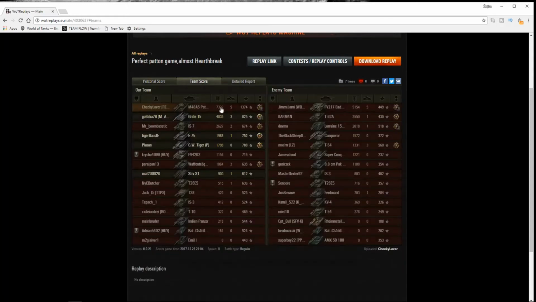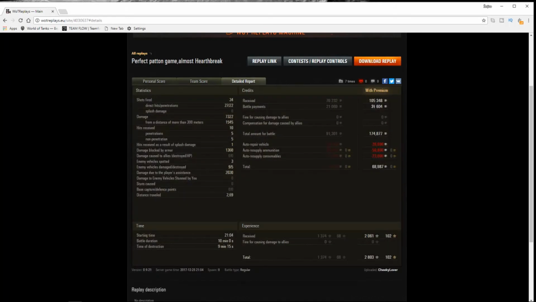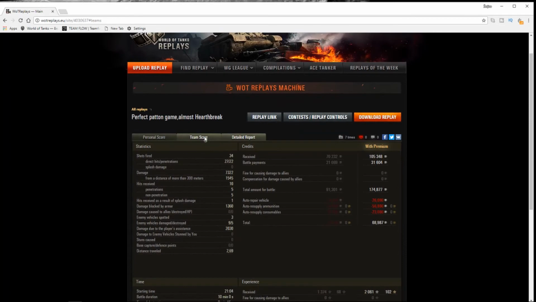So if we take a look at the team score, we can see we finished top on damage with 7300 damage, which isn't that impressive, but as I've said, this replay wasn't meant to showcase pure damage output, but just positioning and how this tank can exaggerate its strengths. We can see that the enemy Badger did farm like 5k damage, but I think he is one of the reasons they lost, because he can play so aggressively on this map, since it's a perfect map for him, but that's up for debate. So detailed report, we made 70k profit because of the bonuses again, and I don't know if I was running any reserves, but it doesn't really matter.